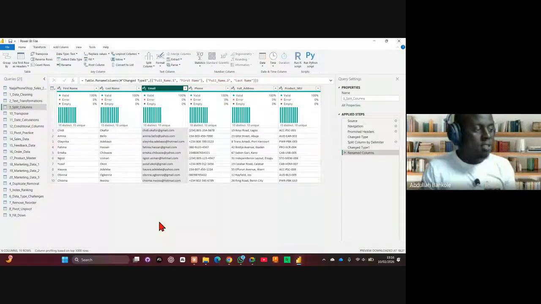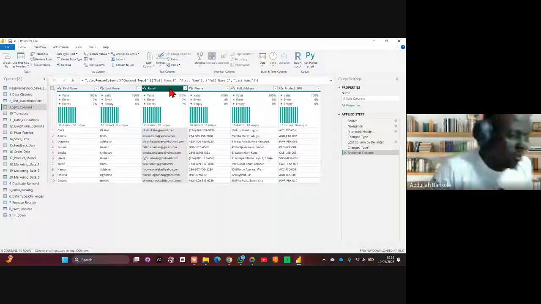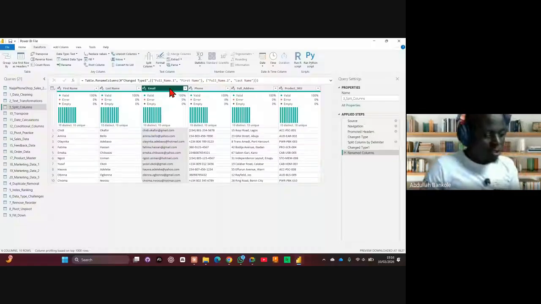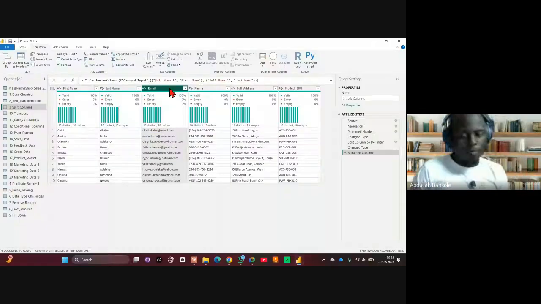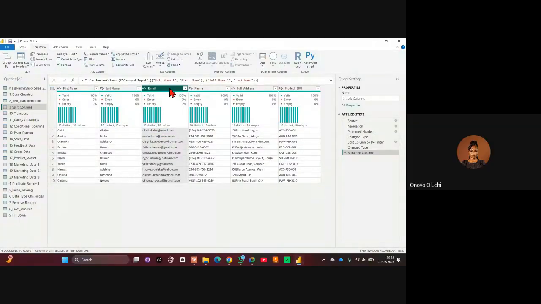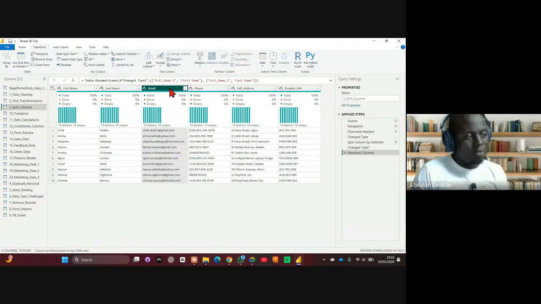So if I want to split email, what is the delimiter? What do you think is the delimiter that I wish to split email? Anybody? I want the domain to be different. Thank you very much. The @. Usually the email has the email user at the domain.